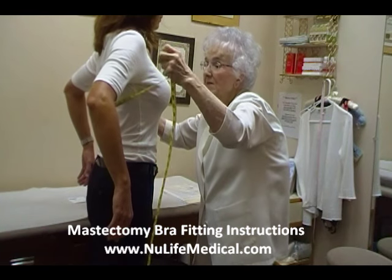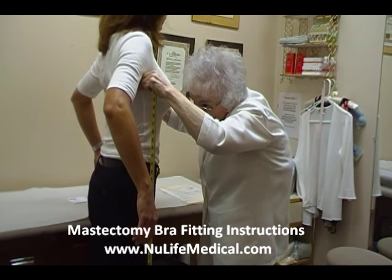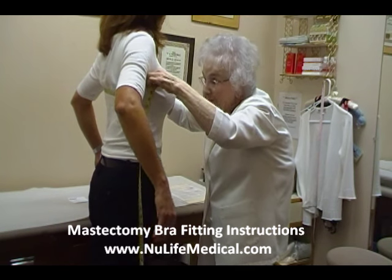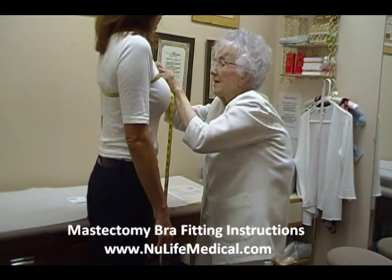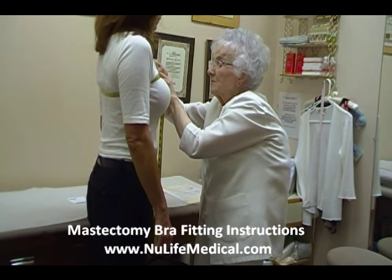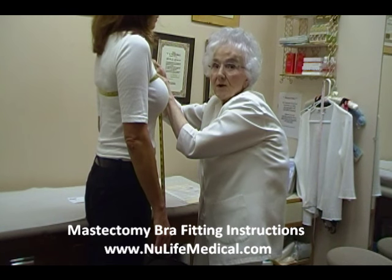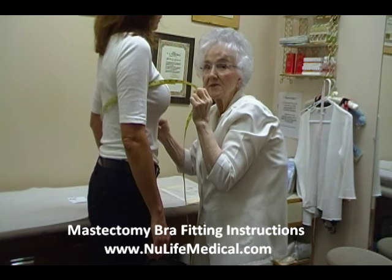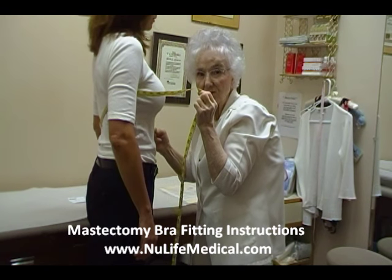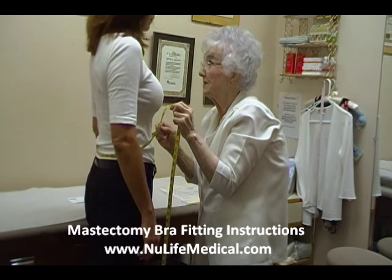We come up above the breast, making sure this tape is horizontal, and we take that measurement, which is 31, and we add 2, which makes it 33. You take those two numbers and the average is 34. So the correct size of your bra should be a 34.